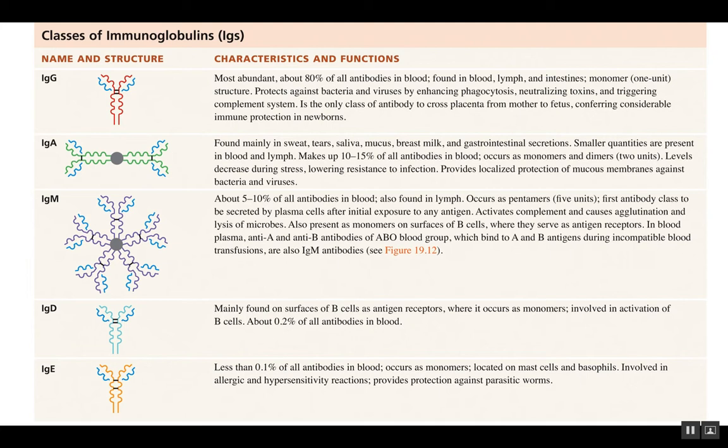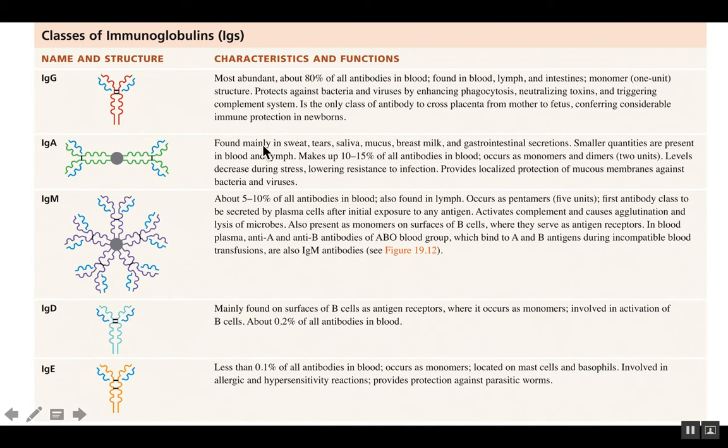So we can make antibodies to a bacterium's flagella, and it can't move around in the body. We can make an antibody to a virus and prevent that virus from attaching to a cell, because viruses, in order to infect, have to attach to the cell first and then enter. So antibodies are very useful in blocking pathogens.